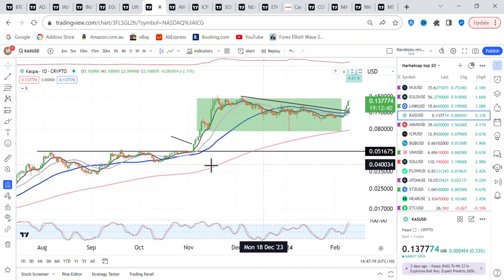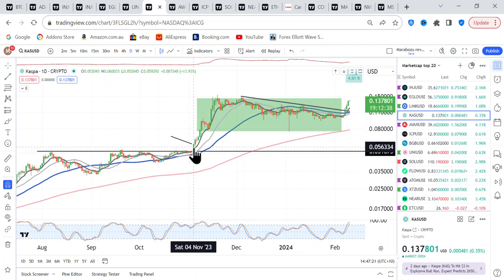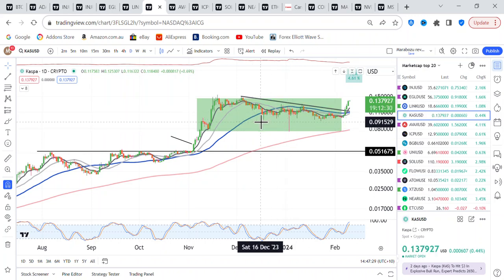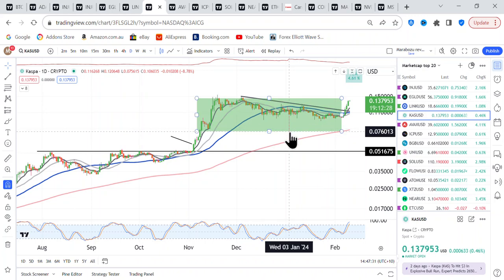So here, if we have a look over here, I pointed this out. We broke out there nicely, had a nice big pop, and then we pull back down. And have a look at this shakeout. All of a sudden we've come down here. So anyone who had the stop losses below here and here, that's just taking all those stop losses out, and it's accumulating all these other stop losses that were down here. So bang, we're taking that out there, but it does extend the base as well.